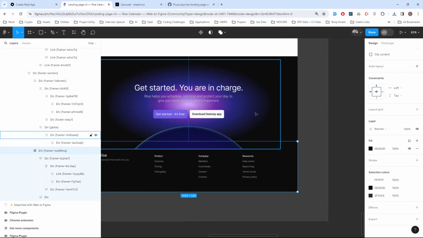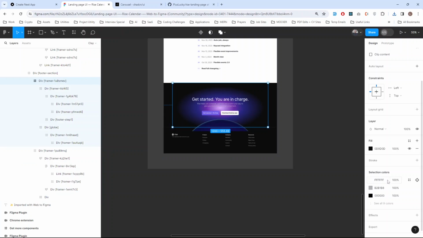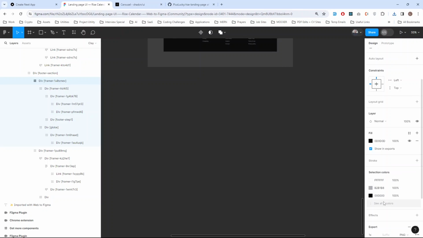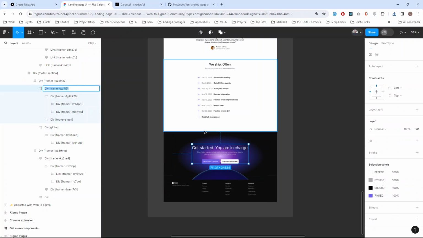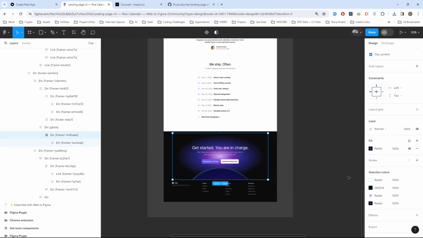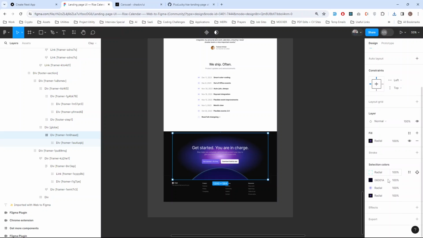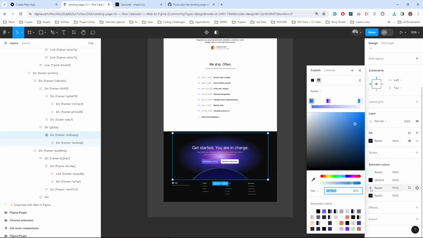And we have a gradient shape in between. Yeah, let's check that out. No, not the entire image. Okay, so let's have it selected. Oh, it's actually a radial gradient. Okay. Oh, click on it. Yeah, I think we basically have the properties here.